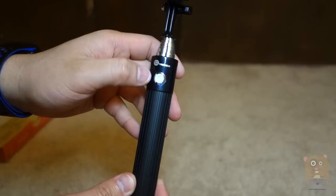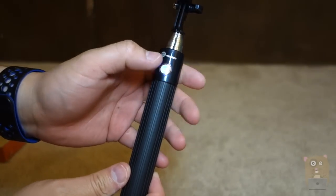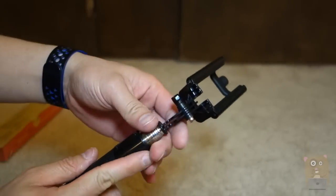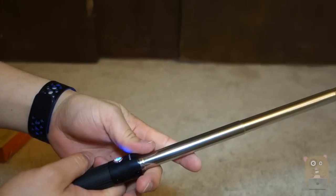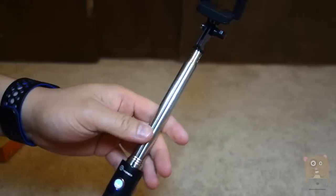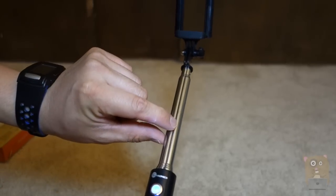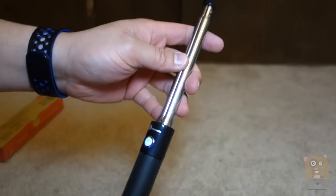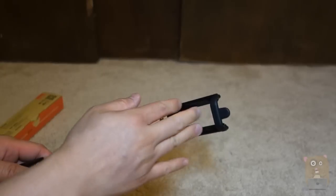Here's the actual button to power on — just press and hold this button. Over here, this is the extendable arm. It goes up to 31 inches. And also for this extendable arm, hopefully my camera can capture it — there's a little groove here that gives it added strength so it's not going to collapse when you put something heavier on there.